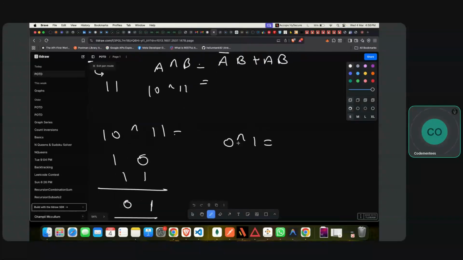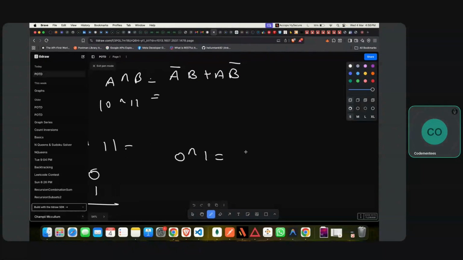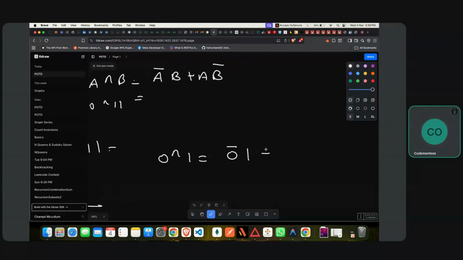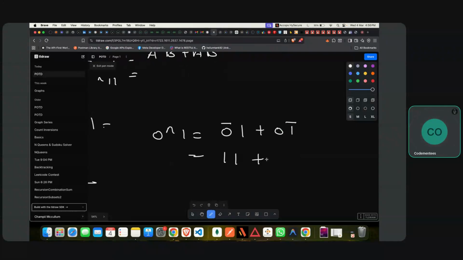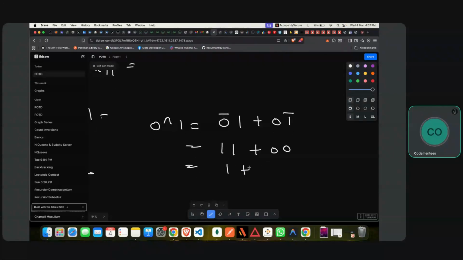How can we write it? As 0 bar 1 plus 0 1 bar. 0 bar means negation of 0, that means 1, so 1 into 1 plus 0 into 1 bar. 1 bar means negation of 1, that is 0. So 1 into 1, in binary multiplication, it will come as 1.